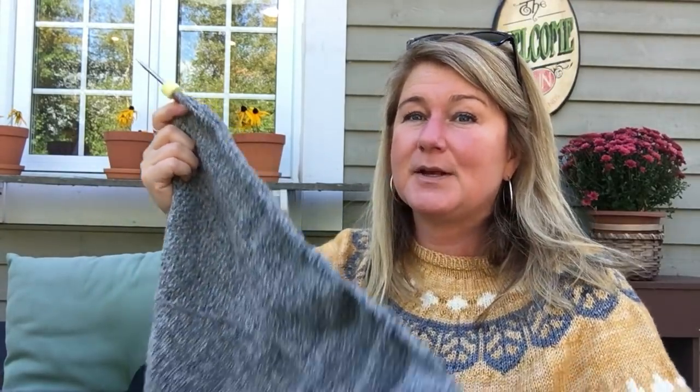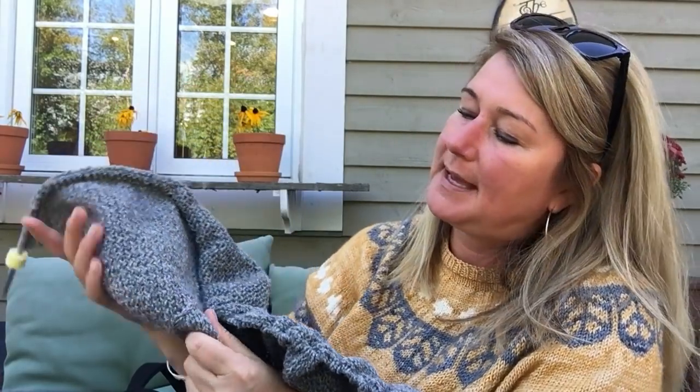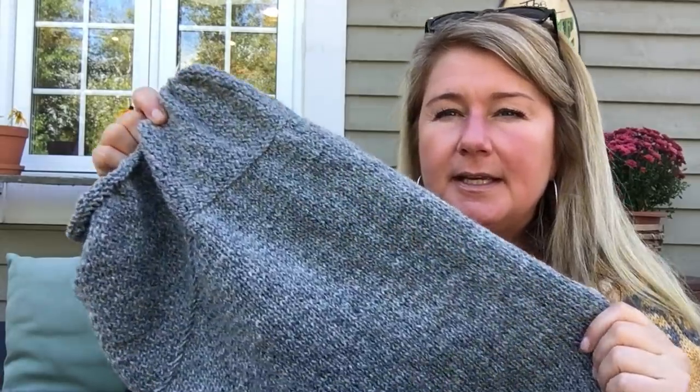I love it. I'm gonna wear this so much. I love gray and I love ponchos, but this is gonna be so cozy. As you knit this wool up, it softens up, so I can't imagine how nice it's gonna be after I block it. I'm guessing it's really gonna bloom and soften up. It's an easy knit. It's super easy. It's a ton of knitting, but it's the mindless knitting that you can do in front of the TV or have in your bag ready to go.